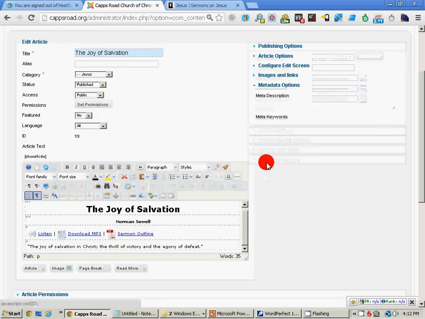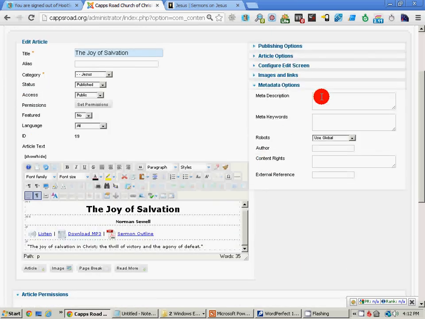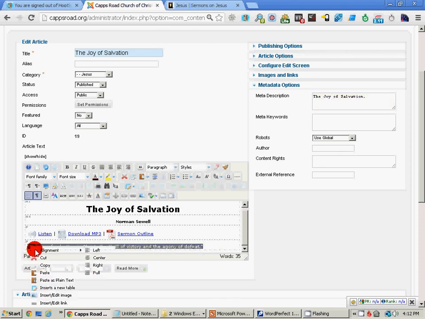Okay, so now we go here to the description and the keywords. And we want to put a description here with this, and this will be what the search engines pick up. I'll put the joy of salvation. And I'm just going to copy this down here.